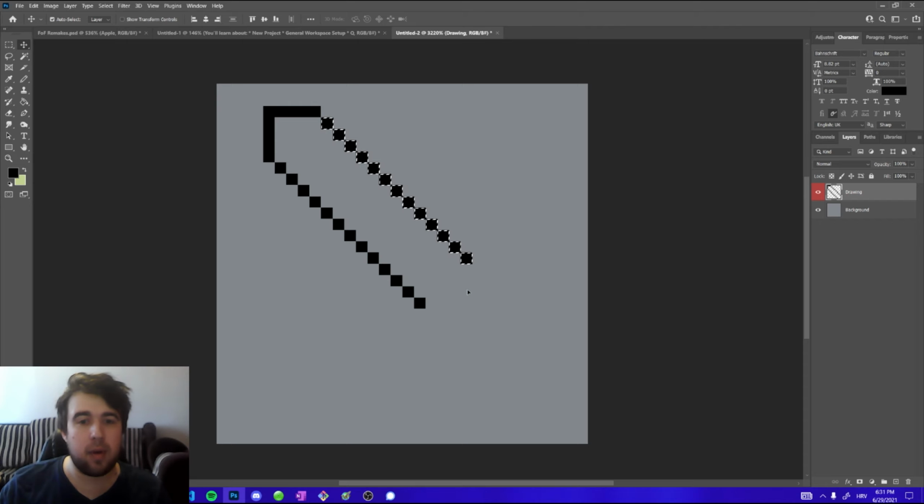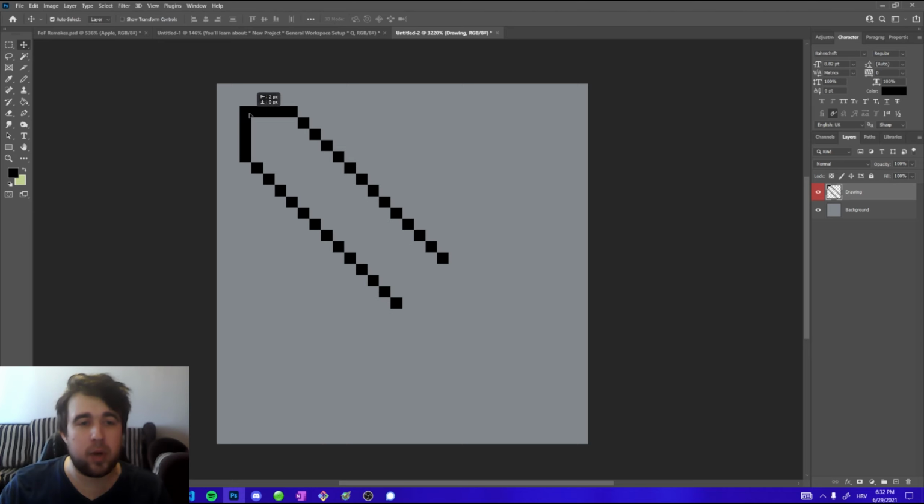But now you have these black pixels still selected, and you don't want to keep your selection active because while something is selected, other things which are outside of the selection cannot be edited. So you want to deselect the current selection, and you can do that by pressing Ctrl D or by clicking elsewhere with a selection tool. So I can go back to the marquee tool here and just click somewhere like here, and it's gone. Or you can just press Ctrl D and it will do the same thing. Anyway, we're gonna move the blade a little bit here to the corner, and now we can create a hilt.